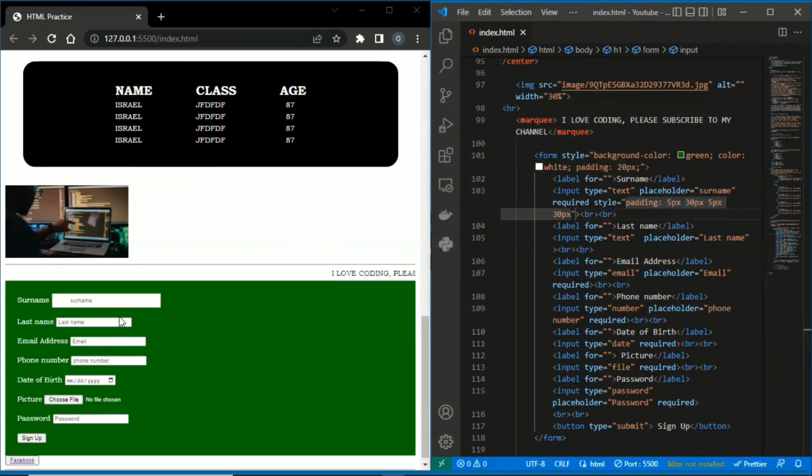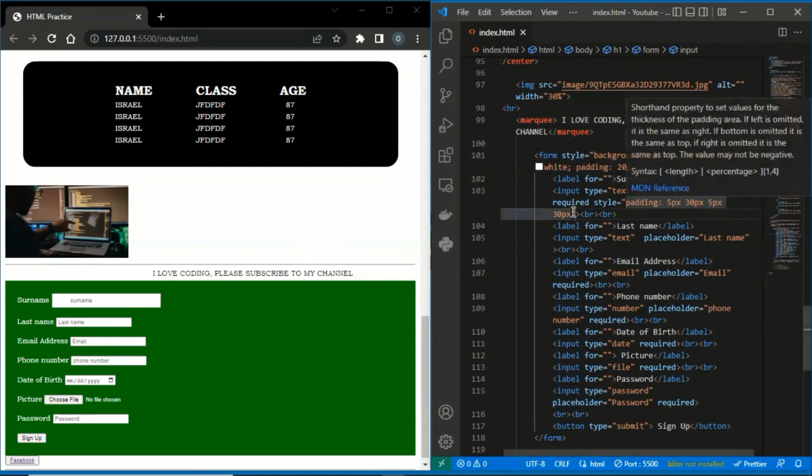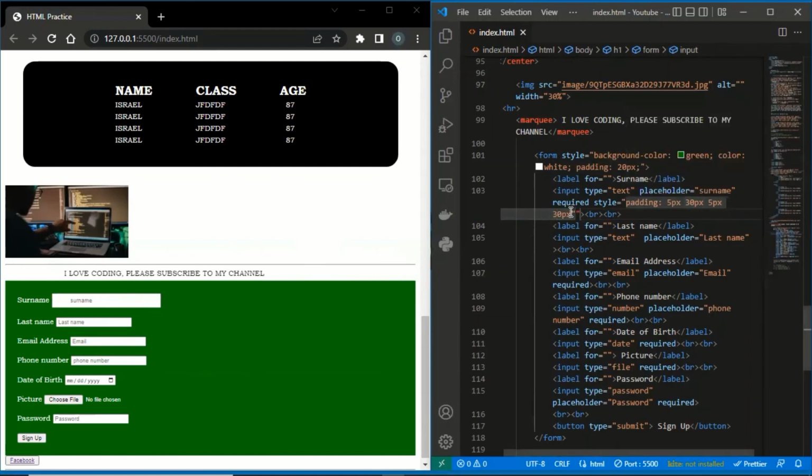So we increase the size of the inputs. And you can also give it a border radius of 20 pixel.